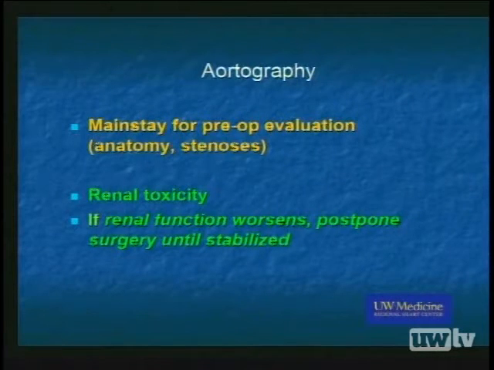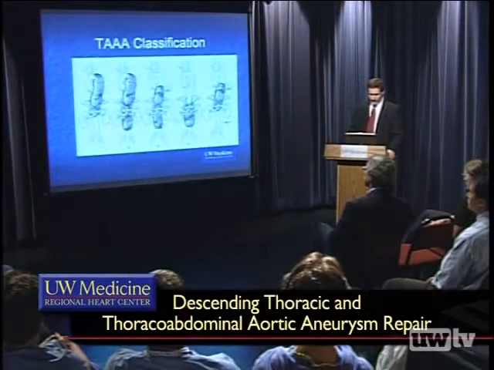It not only provides excellent information about the anatomy of the aneurysm, but also provides secondary information about any stenosis or narrowing of the takeoffs of some of the branch vessels. Unfortunately, the contrast that is used may produce renal toxicity and/or embolization of debris with manipulation of the vascular catheters can cause the same problem. If renal function worsens, it is advisable to postpone surgery until it restabilizes.